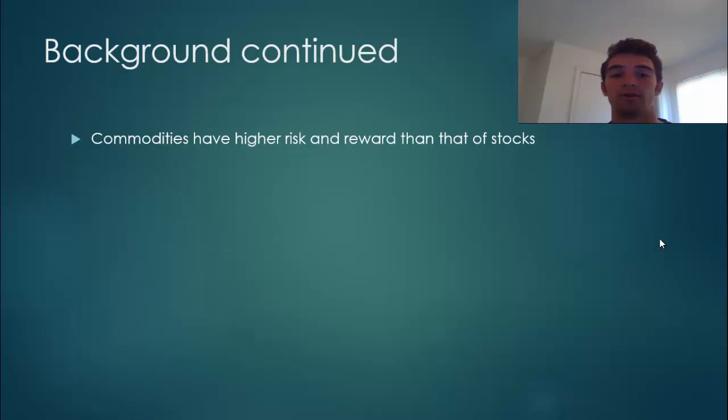Another thing about the market: commodities have higher risk and higher reward than stocks, and the most important reason for that is the issue of leveraging. As we learned earlier in the semester, for stocks we have 50% margin requirements. For commodities, normal investors can have as little as 10% required, and for the CTAs and CPOs, which are commodity trading advisors and pool operators, kind of like hedge fund managers for commodities, they can put down as little as 5%. So this high degree of leverage can make the rewards very large, but also the losses large as well.